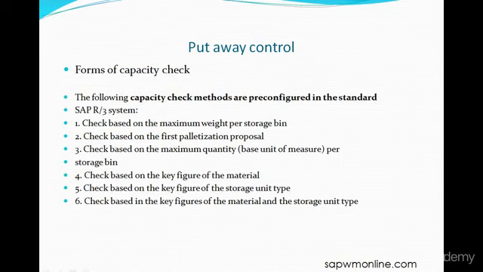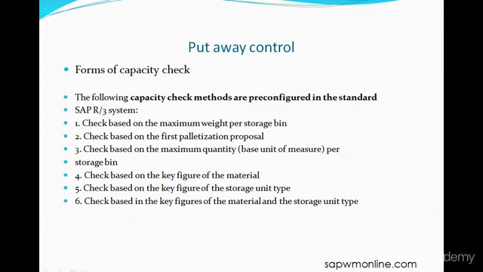So capacity check during a put-away refers to checking the suitability of a particular bin to store a certain material. The suitability could be in terms of the bin types, whether the bin allows a certain storage unit type to be stored, or the weight of the material that is going to be stocked, whether it could be stocked depending on the remaining capacity of the bin, or the quantity that could be stored in the particular bin. So there are various forms of capacity check that are offered by SAP.